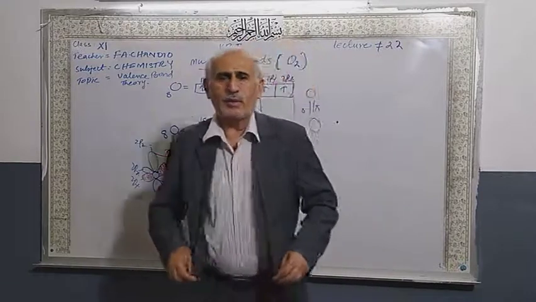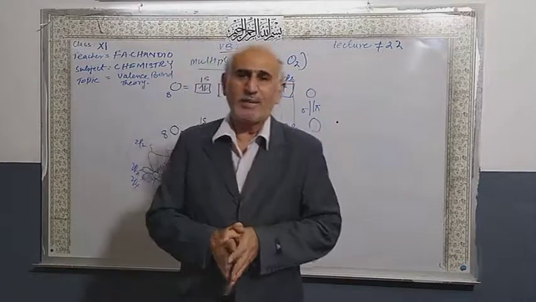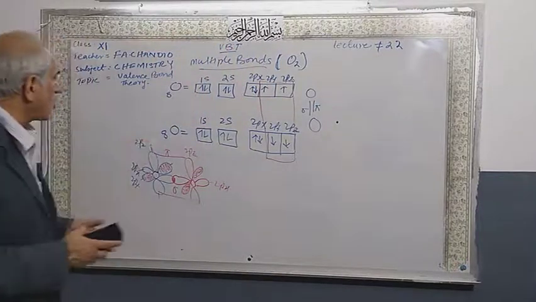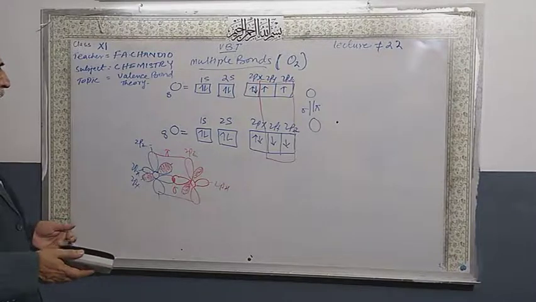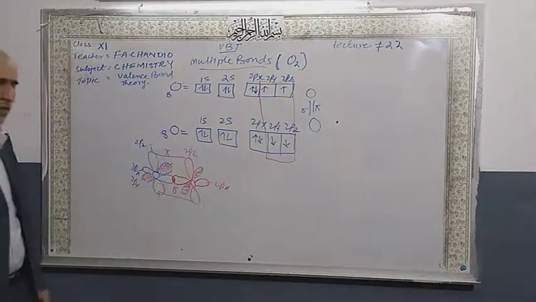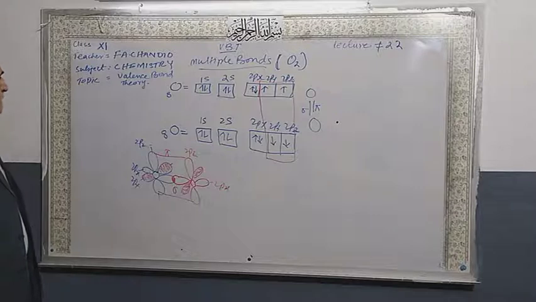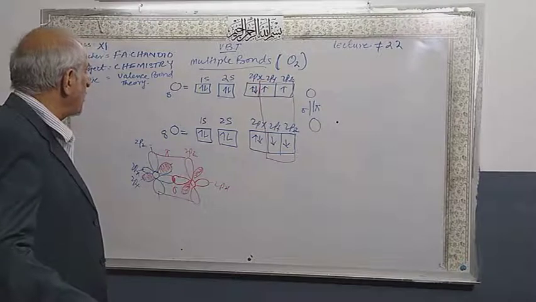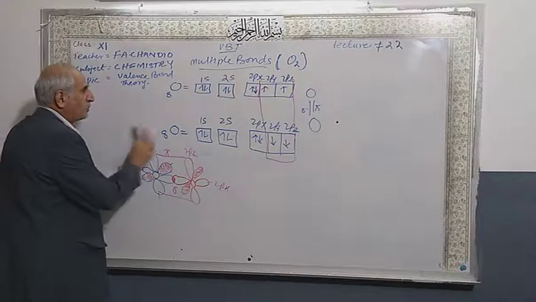We did it many times in previous lectures that the first bond formed between two atoms is called a sigma bond. Other bonds are called pi bonds. So dear students, this is the structure of oxygen, a double covalent bond, and you have to note this very well in your book. See your book and also your copies, write it down. And this is chapter number 3 continued.